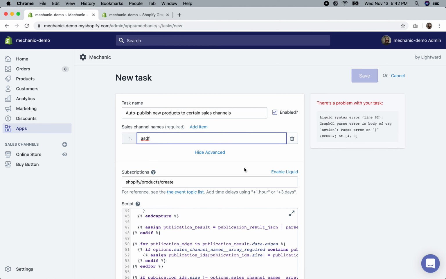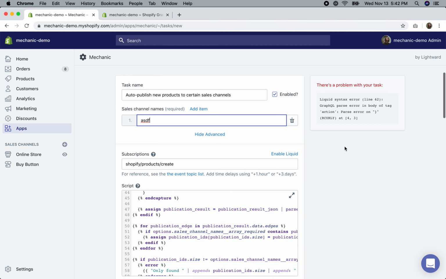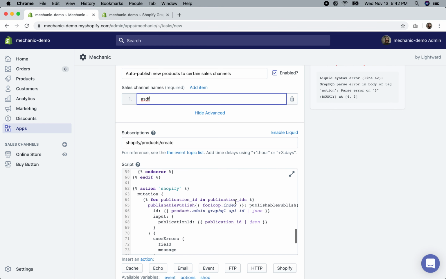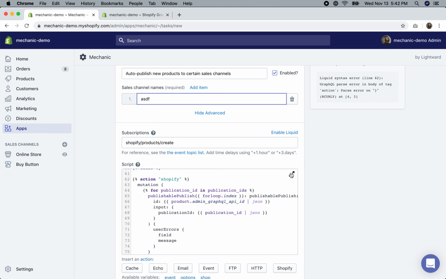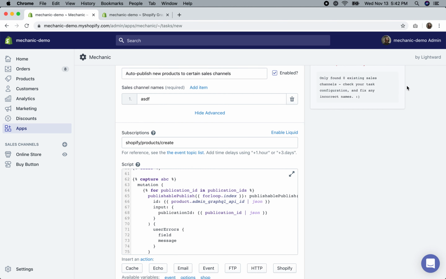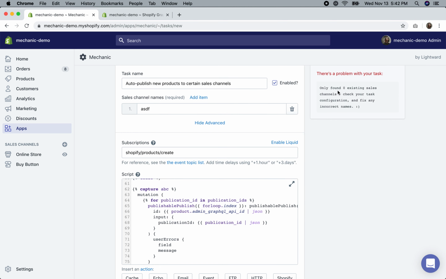I first want to test, well, let's start here. I'll test that our generated GraphQL actually works. So let's figure out what is wrong with this. All right, I want to find out what's wrong. Well, first I want to find out what this thing actually looks like. So let's replace this action with capture and then echo it. Okay, cool. Our problem is being refined or being clarified.